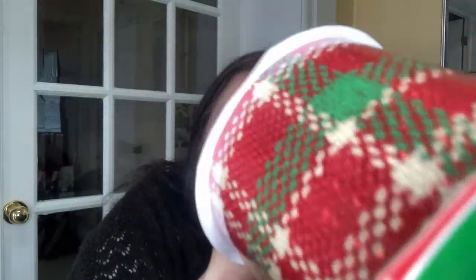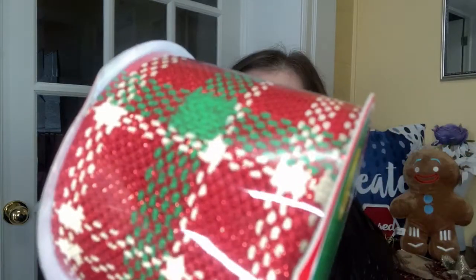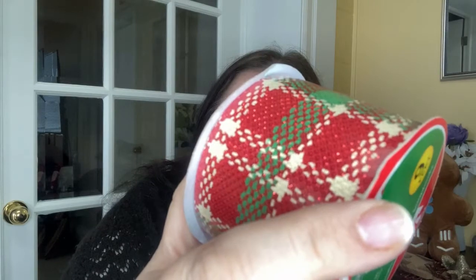Going straight into Christmas stuff. But now it is Christmas and these are so pretty. Look at how pretty that is — there's a bit of a sparkle to it, though it's not coming up in the camera very well. Maybe there you can see it a tiny bit. It's just so cute. I love the plaid, and this is a ribbon you could use for any season — you don't have to use it for Christmas.